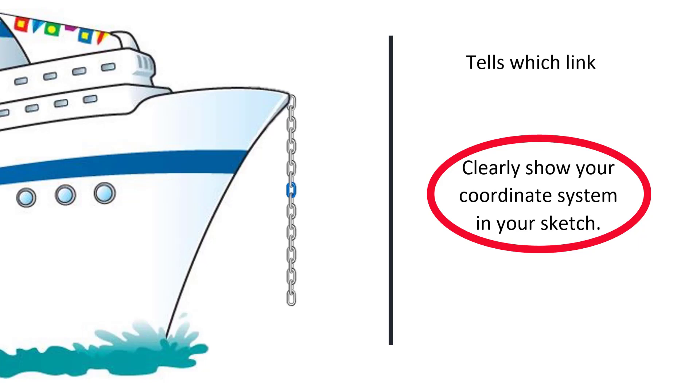Next, we need to decide where zero is on our axis. You can put zero anywhere you like, so long as you stay consistent with that choice. I am going to put zero at the deck of the ship. Then we need to determine which direction is positive. You can take either up or down as the positive direction, so long as you stay consistent with that choice throughout the problem. I am going to take up as the positive direction. Finally, we name our axis. I am naming the vertical axis y, which is traditional, but you can use any name you like, so long as you define it clearly and use it consistently.